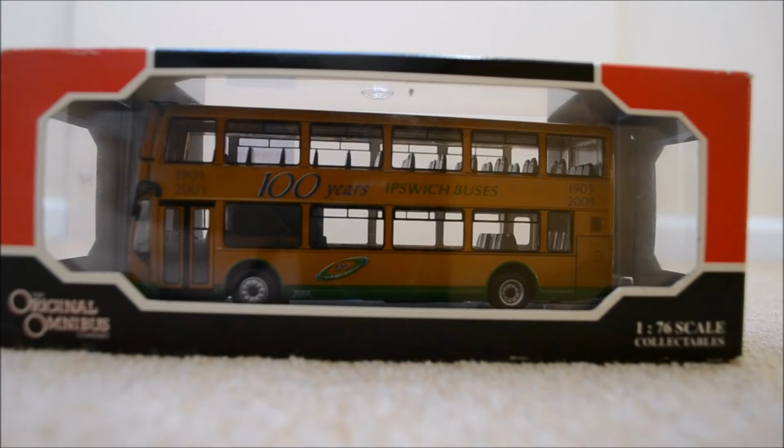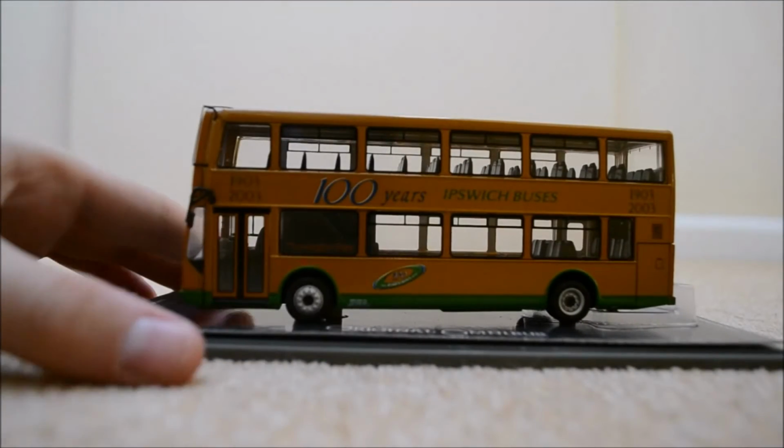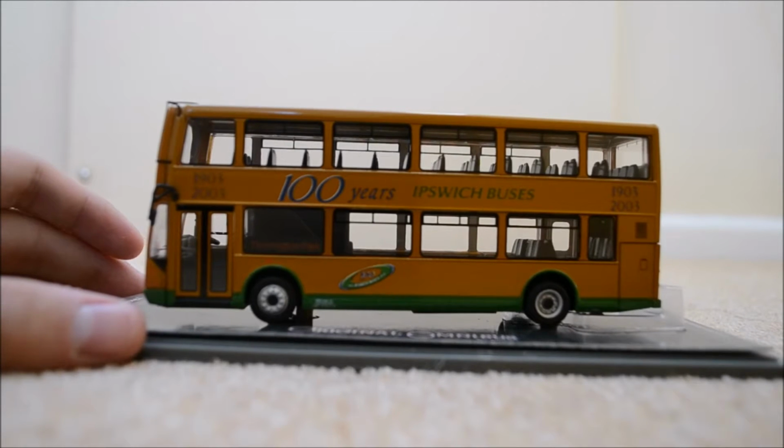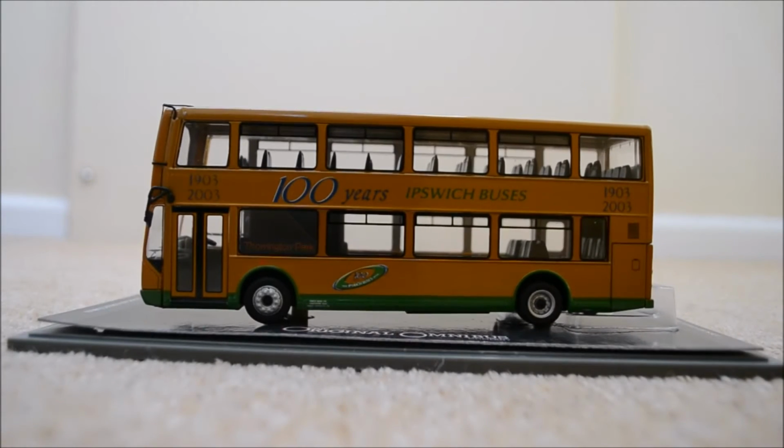So, yeah, this is the bus. You can't really see it very well because of the boxing, but I'm going to take it out of the boxing and then you can see it a bit better. Of course, I pre-opened it, so we should be all good. Yes, we are. Easy open. So here's the bus. You actually can't see it very well, can you? It's the livery, it's not me. The livery is quite dark, amazingly, so I can't do anything about that. Let me just get the certificate.